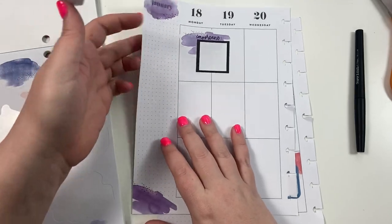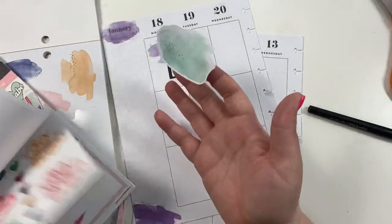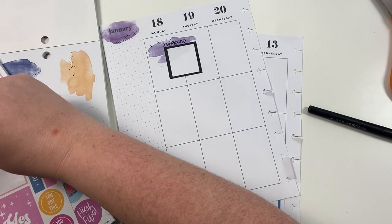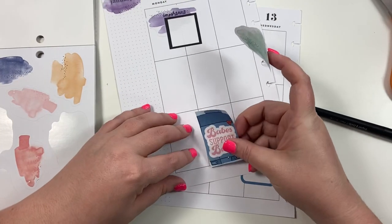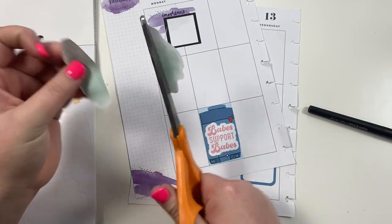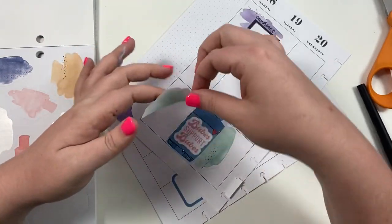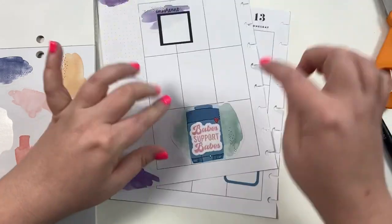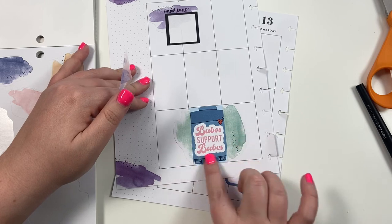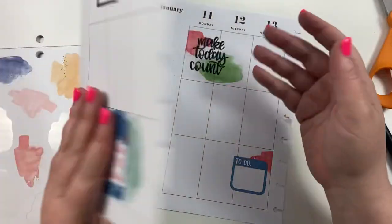You could also, like here I showed how you have it popping out of this quote. Another thing you could do, I'm going to pull this one out, and then I'm just going to pull a box sticker with a quote. So let's say we do this one. Okay, this one says, "Babe, support babes." So if you have a box sticker, whether it's a colorful box or a quote box like this, and you lay it down, then you could cut this in half and you could lay it on either side, which just makes it look like the paint is coming out from behind that sticker. And then you didn't waste any stickers by putting it underneath. You see how you are able to extend it and it just looks like a bigger splotch, and this looks like it sits right on top of it. So I really like that idea as well.